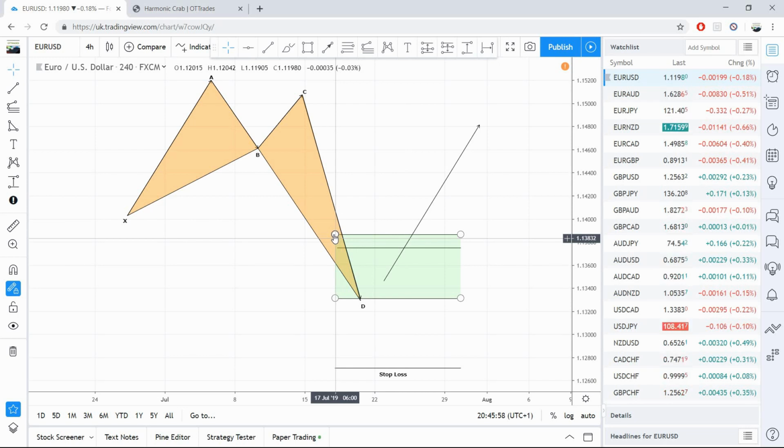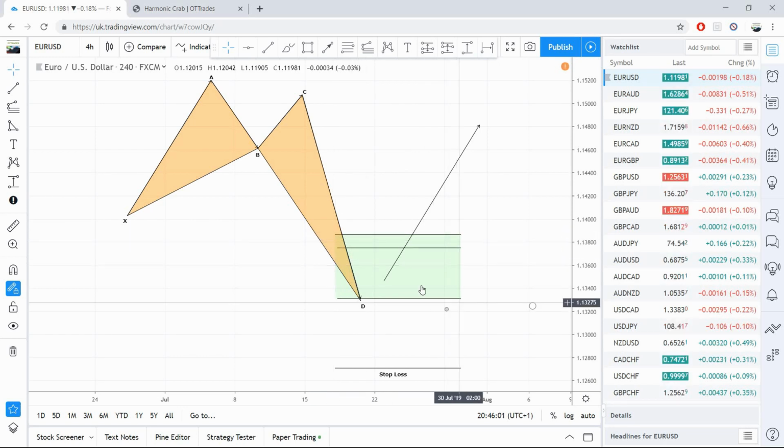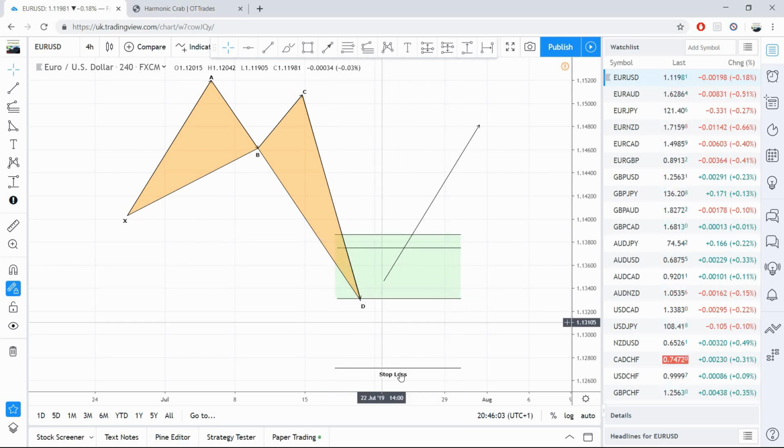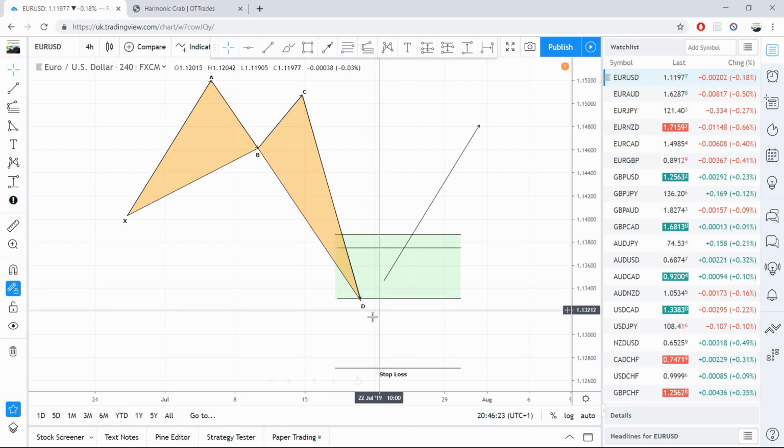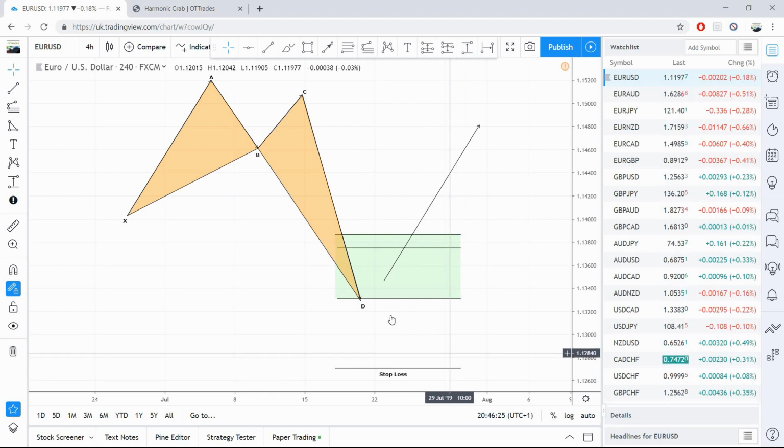Now, although I said just now that this is our potential reversal zone, or the PRZ, our stop loss is technically the invalidation level for these patterns. So this is the point at which we're going to get out of the trade at a loss, because if price exceeds this level, we're expecting the price to continue lower. So if price hits this level, this is our invalidation point. Therefore, we were wrong about the pattern. It's not going to reverse. Therefore, we need to just get out of the trade, cut our losses, and get out. So technically, this is the invalidation point for the pattern.